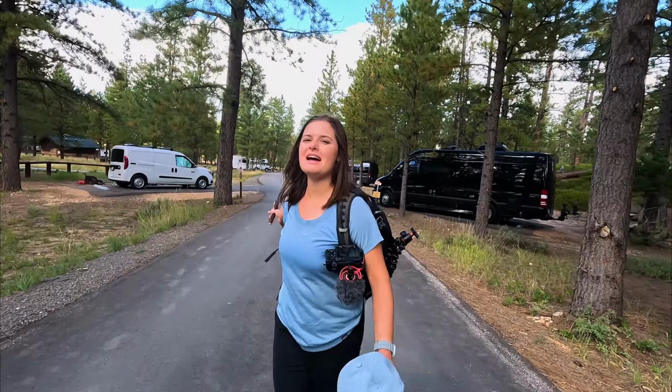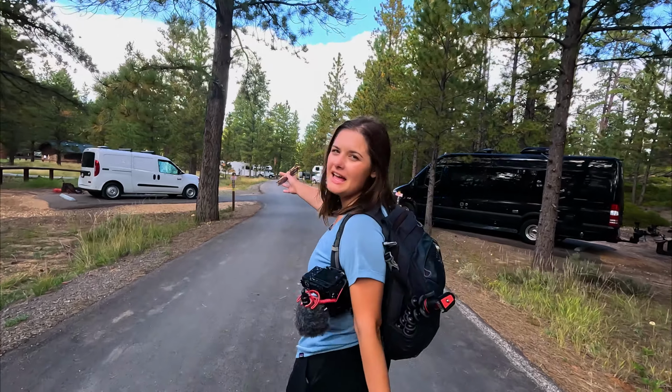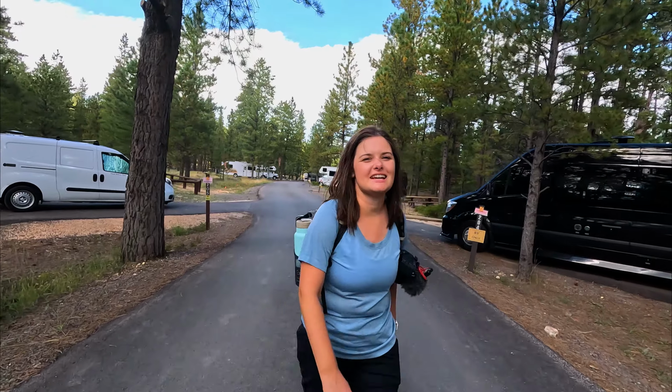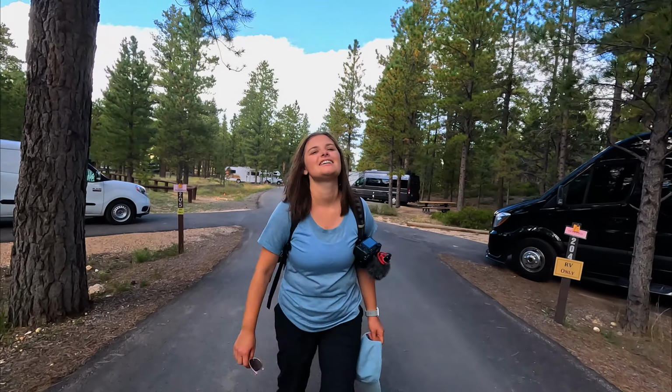We have officially made it back to our van before dark. Oh, so ready to take off these hiking boots and shower, then eat. So we hiked through lunchtime. We started our hike just before 10 and finished it, well now, so it's almost 3:30. So we skipped lunch. So I think we're gonna eat some snacks, go shower, and then have a really big dinner. I think we might go out for dinner as well. Now we're gonna leave the park and see if there's gonna be anything good to eat outside.